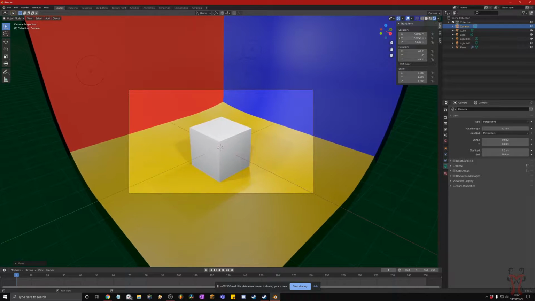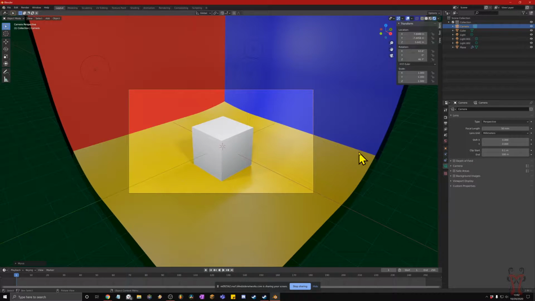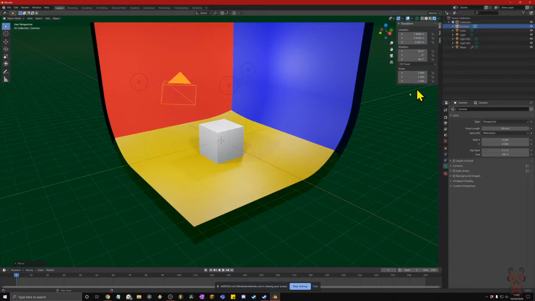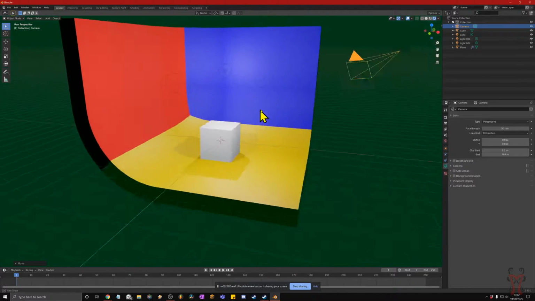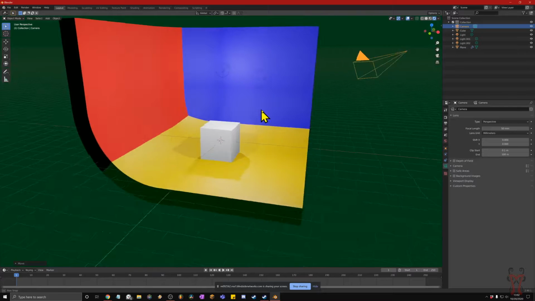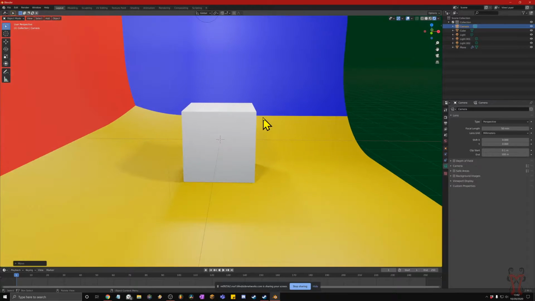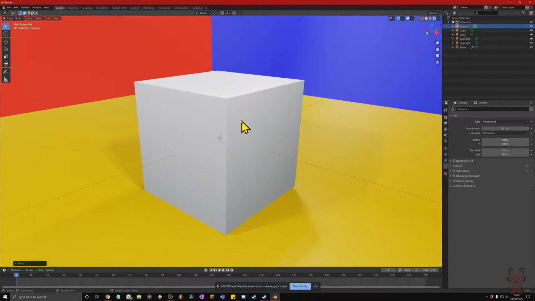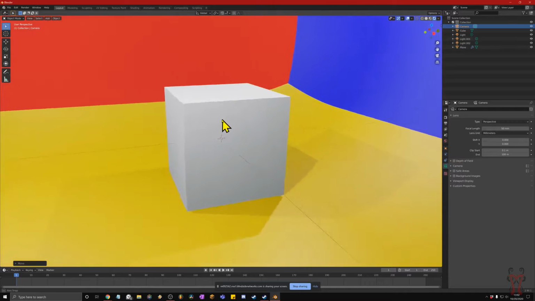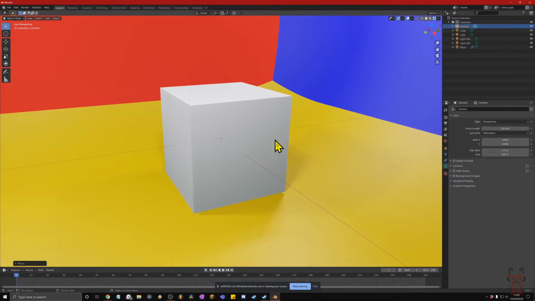Another way that we can move the camera, and this is only useful if you're on a computer that has a keypad, a number pad, let me show you here. This is how I typically use the camera. You can just move your viewport where you want it to be, where you want to take a picture. Like let's say I wanted to take it from this angle right here. I can now press Control and Alt.